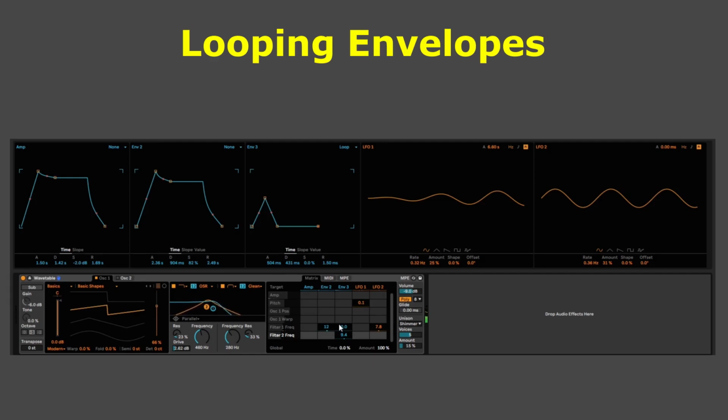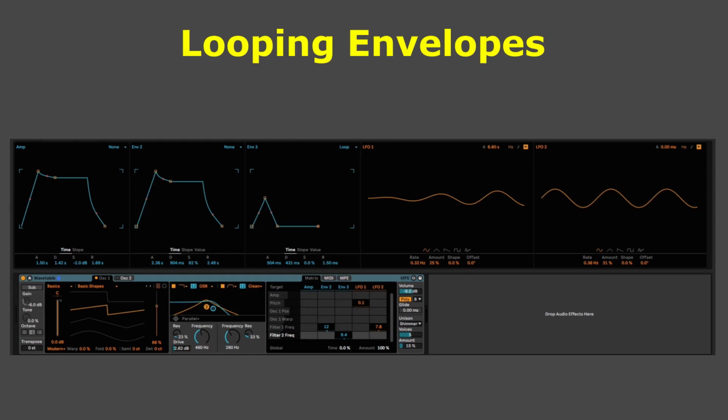Yeah, so that's an interesting way to make your sound a little bit less static, and it shows you another option to unlock more modulation sources. I do want to point out that if you use an envelope as an LFO using the loop mode like this, it's unipolar as opposed to bipolar like the LFOs are. But for the purposes of modulating the cutoff frequency like I was doing, that's perfectly fine. It's not a problem at all.